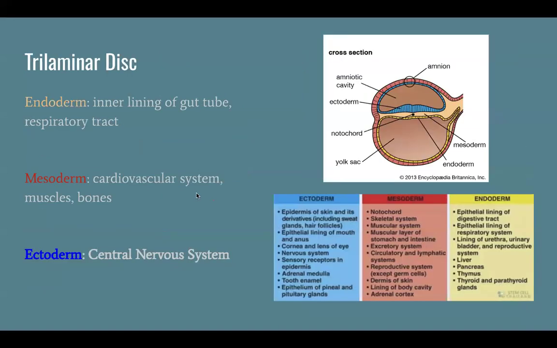So now remember we used to have a two-layer disc. Now what we have is something known as our trilaminar disc. Remember, tri translates to three and laminar translates to layer, so a three-layer disc. So why I was emphasizing that this is an intermediate type of cell is that all these three layers have different types of stem cells almost. So undifferentiated cells. Basically, let's go over the definition of differentiated because you're going to be hearing this term a lot now.